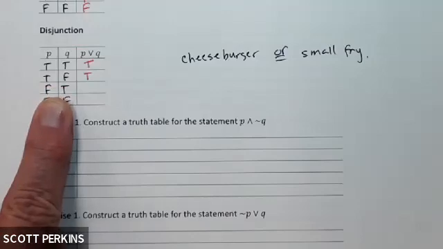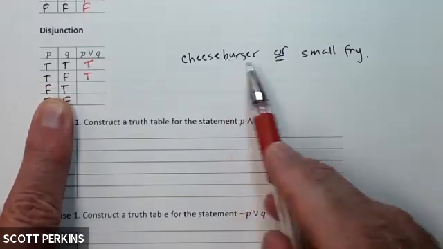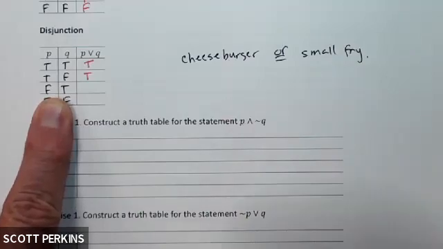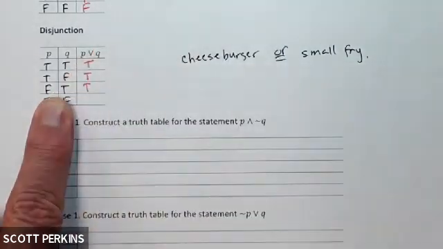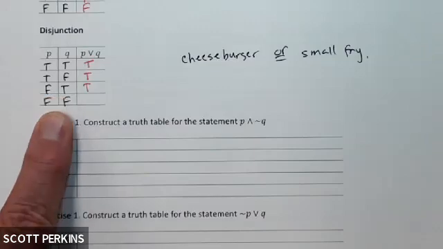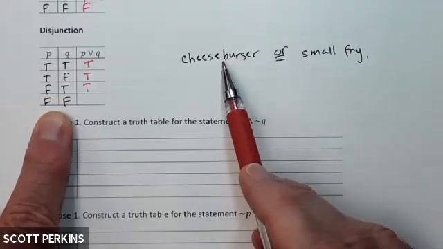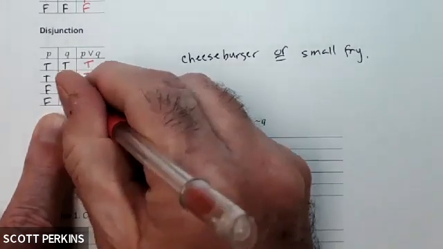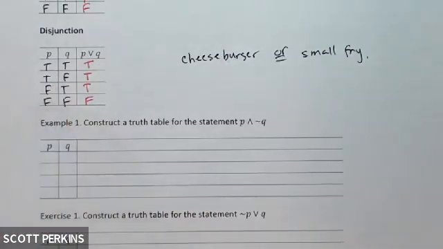The third one down, this time you got the chicken nuggets and the small fry on the tray. Did you get what you ordered? Yes, you did, again, because you got the small fry part of it. The last one. You ordered a cheeseburger or small fry, chicken nuggets and apple slices come out. Did you get what you ordered? No, you did not get either thing, and all you asked for was for one or the other.